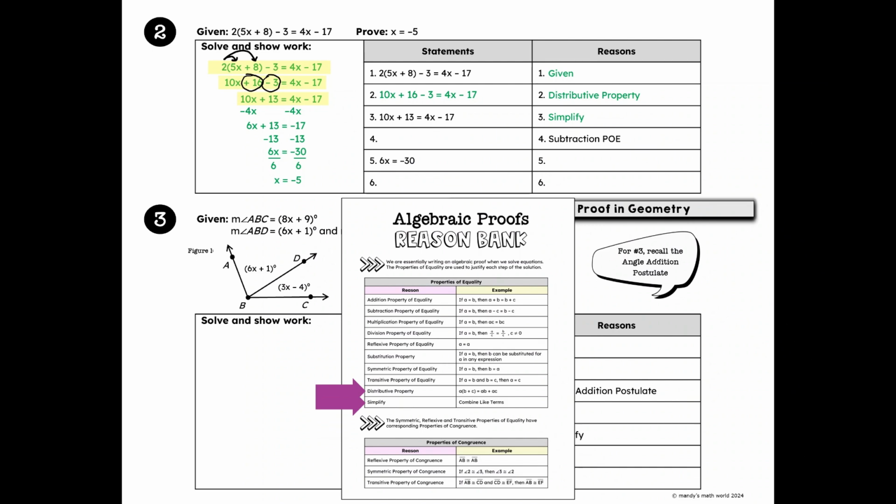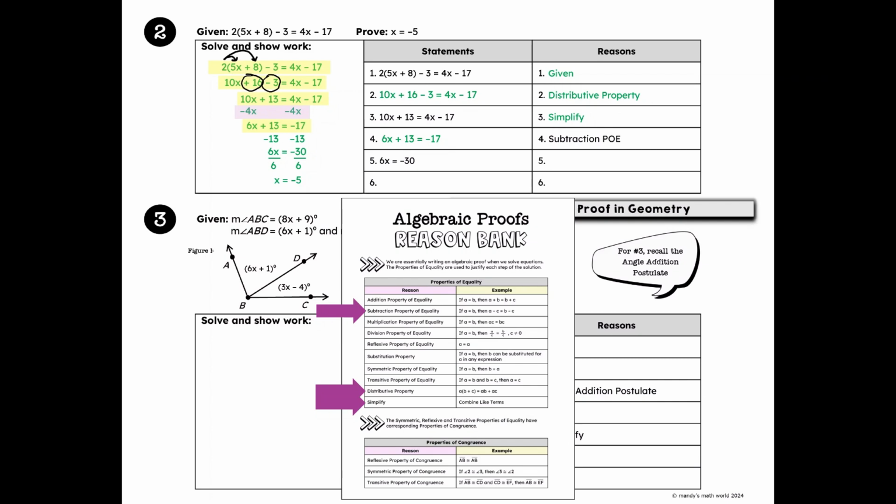Okay, next step. I'm gonna move the variables to one side, right? So minus 4x from both sides to get to 6x plus 13 equals negative 17. And notice I highlighted what I did, which was subtracting 4x to both sides, in a different color. And then the step with the equal sign in it, I highlighted in yellow. I'm going to write what I highlighted in yellow in spot number 4. 6x plus 13 equals negative 17. What I did to get there is in pink. What did I do? I used the subtraction property of equality, which is already written down there.